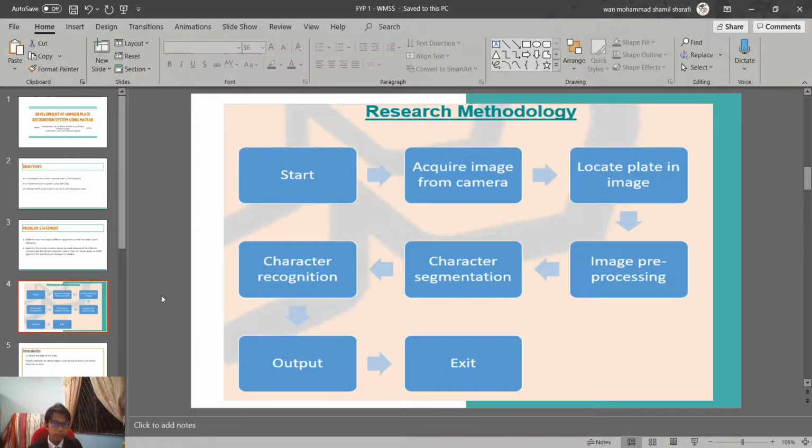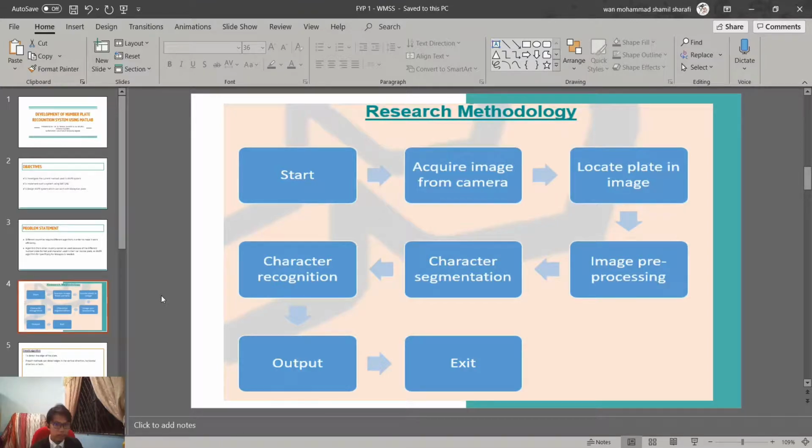After we have located the plate, we go through image pre-processing, before character segmentation, where we convert the color image into grayscale first, and then to binary so that it is easier to segment the characters.